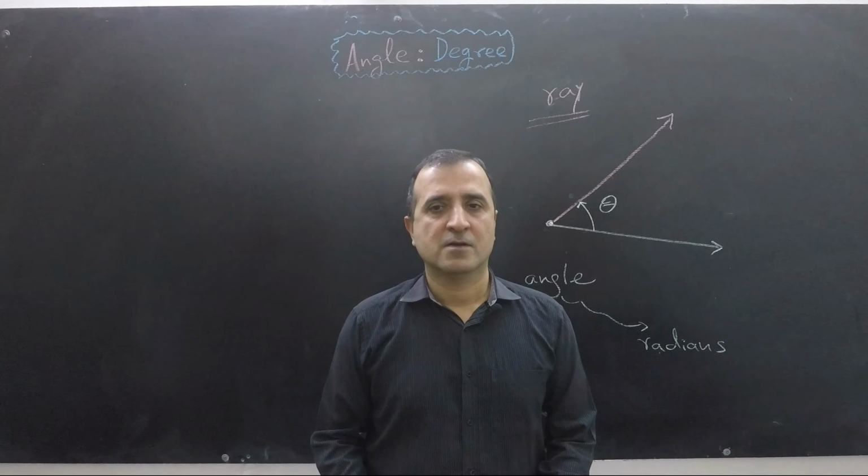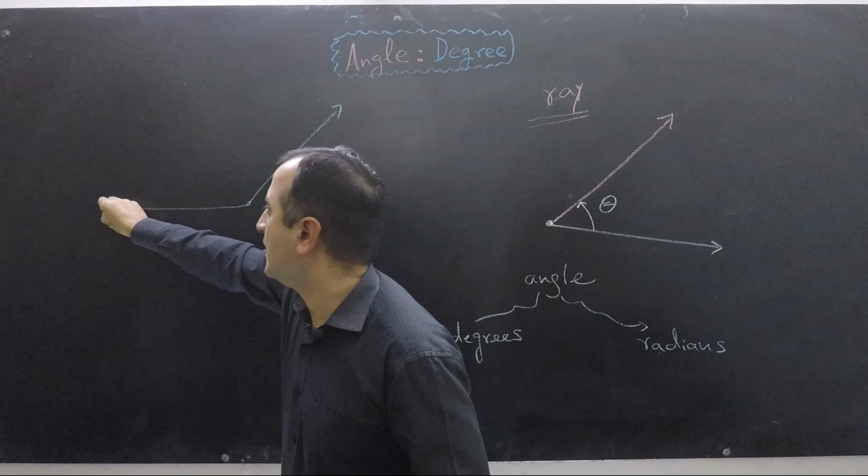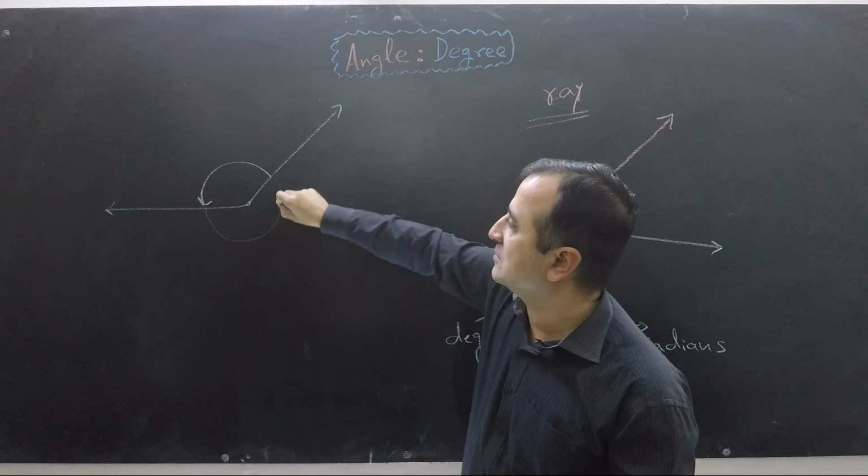So before we continue, let's draw some more examples of rays and make some angles between them. So I have one ray here, and I have one ray here, and I have to measure the angle between them. Now the question is whether I measure the angle from here to here or from here to here, because in both cases I want to go in the anti-clockwise direction. If I have to measure from here to here, then I have to go this direction, because this is the anti-clockwise direction. But in case I have to measure the angle between this and this, this will be the angle.